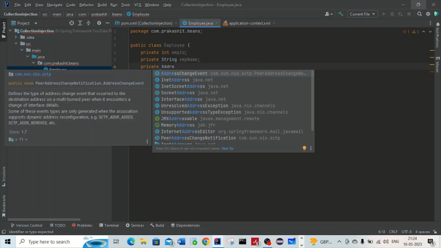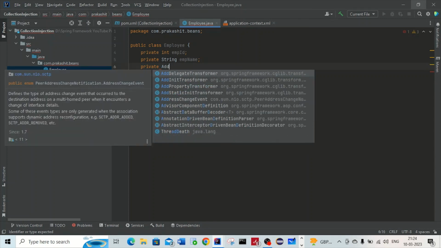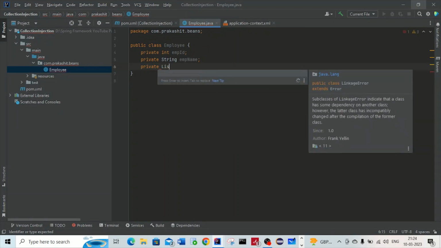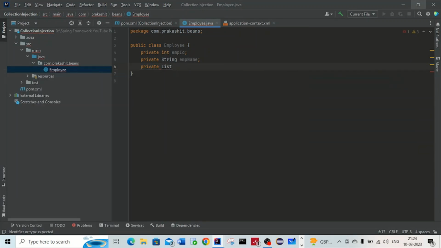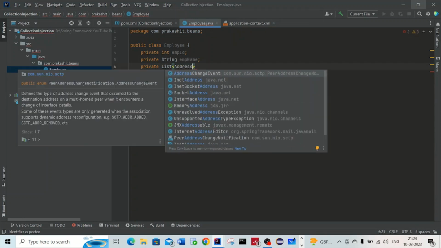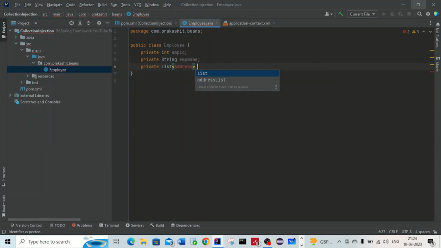What kind of address is it? We are going to work with a collection, so let's take one example of a list of address, an address list. Everything is fine.